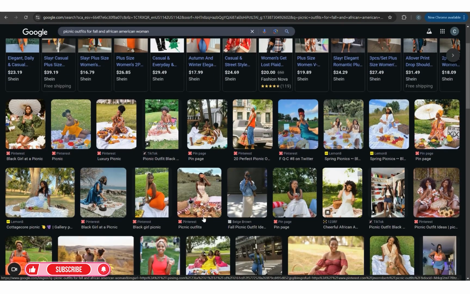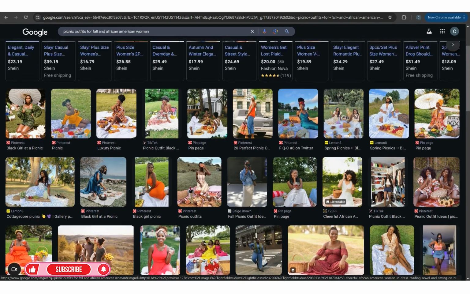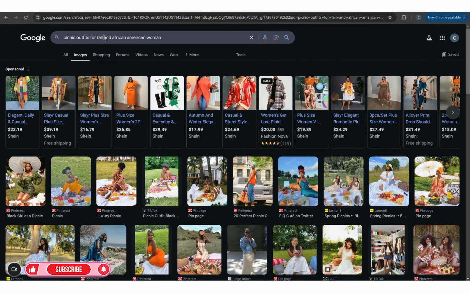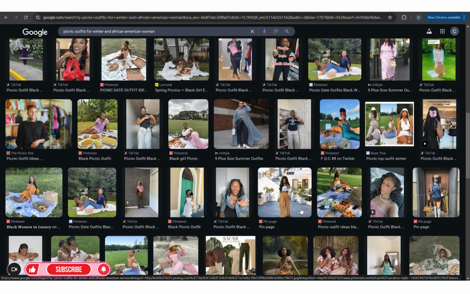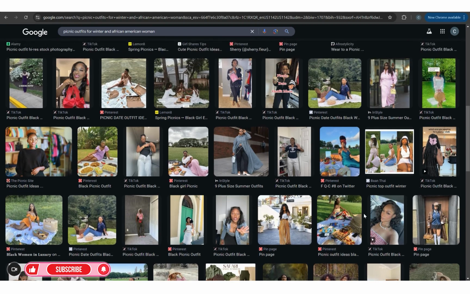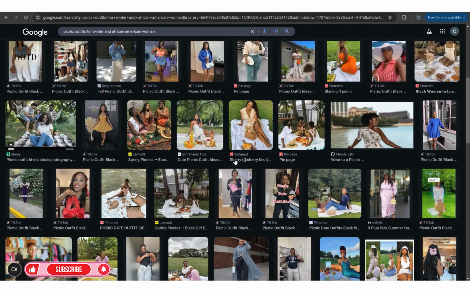So if you need to get some inspo, you can see here, now this is giving summer, but it's still giving the picnic vibe. So I did put fall. So let's do for winter and see if they give us more kind of winter clothing. So it's still giving summer because a lot of people aren't really having picnics outside in the autumn, but you can because sometimes the weather is nice, so it's okay. So we could still lean on this for inspiration for outfit styles, but instead of what they're wearing for the spring, you could change it to a fall outfit.